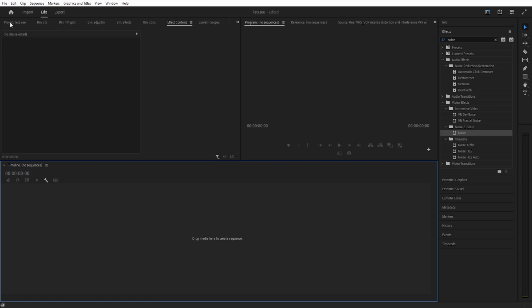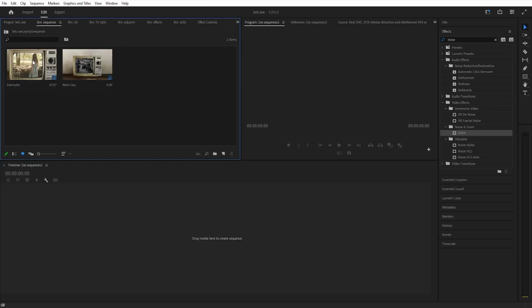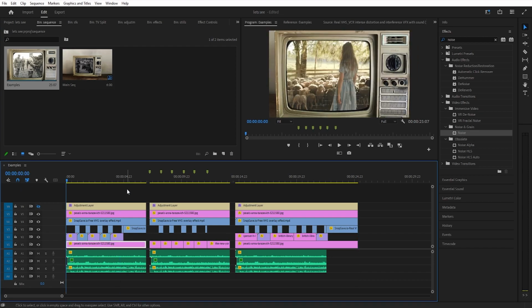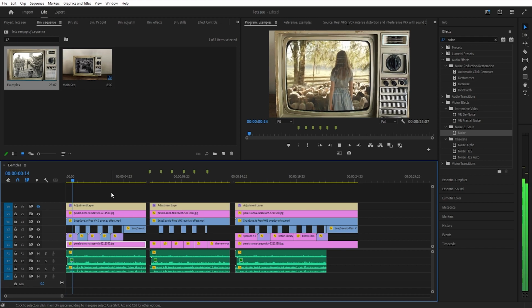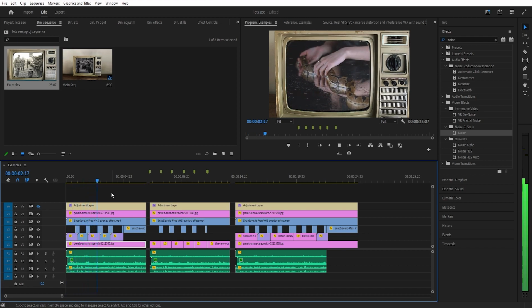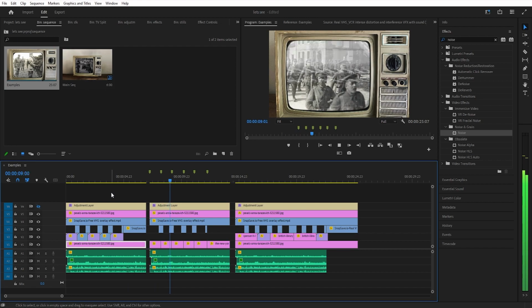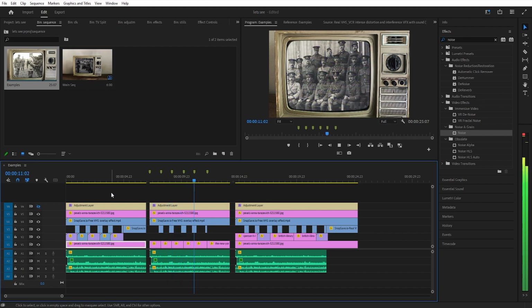We can also go in here and look at, let's have a look, if I open up this timeline, very similar sort of thing going on, only in this first one what we've got is some clips in there. Exact same sort of deal going on. And then this is with a little bit of movement in the slideshow.